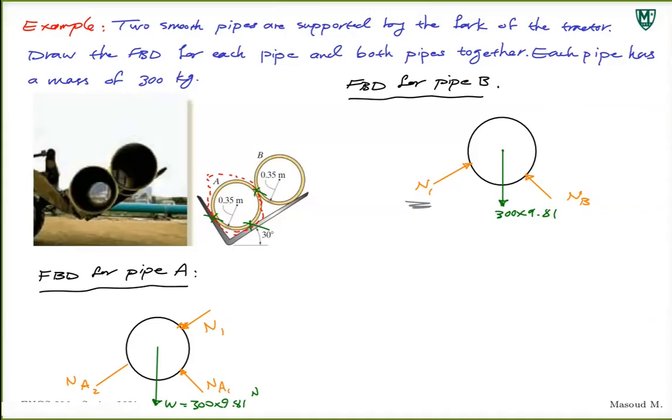We'll see this again and again when two things are in contact. Always keep in mind Newton's third law. Wherever you put a force on one, you have to go to the other one, and wherever they're in contact, the same force should be on the other one in the opposite direction. Especially when it comes to machines and frames, you'll see this over and over.